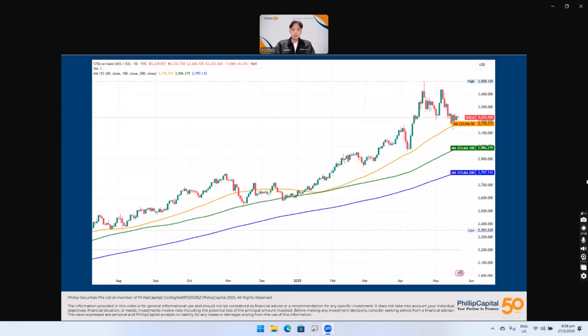And then there was a hike in gold prices. There was a lot of interest, a lot of people buying gold in about the April to May period. And this shows you a lot about the investors' investment style. And why is that so? A lot of people are uncertain about the US stock market, such that they believe gold is a better safe haven. That's why you see a lot of people buying gold.